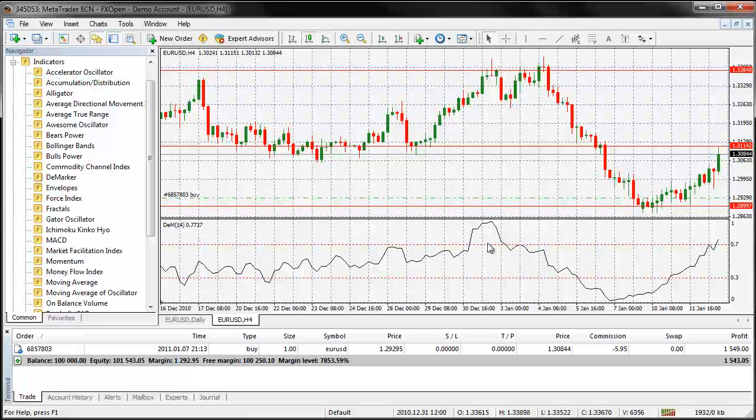Then as the market starts to come down a little bit, we're now into oversold territory, so anything below 0.3 is oversold. It basically means that a lot of people are selling, more than their calculated amount. So it kept on going to the point where it's oversold, and then the market went sideways a little bit, and then your buy signal is when this black DeMarker line penetrates through the 0.3 level.